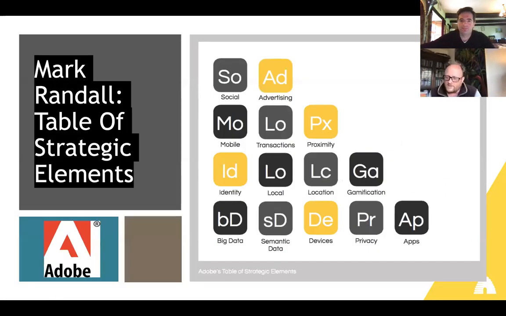Now, innovation, as Joe said, isn't something which just happens. It takes careful planning, messaging, training, and of course, it's very often where topics meet and clash. You may hear that innovation happens at the intersection of different ideas. Now, Adobe's chief strategist, Mark Randall, knew that all too well when he created Adobe's table of strategic elements. Now, you may have seen this before, but he identified 14 elements ranging from, I don't know, big data to gamification to advertising, based around the company's strategy and business deliverables at that time.